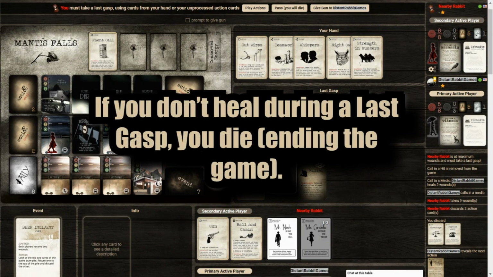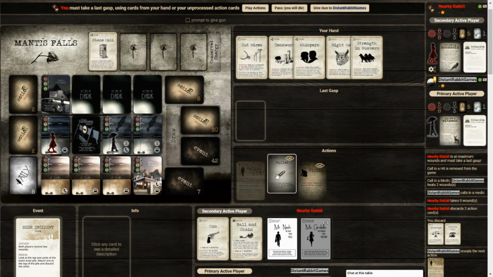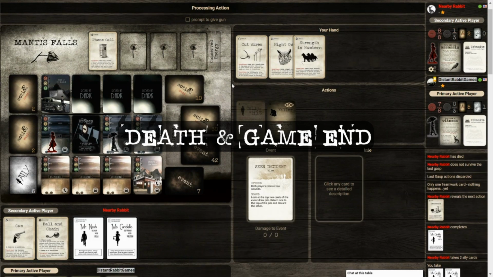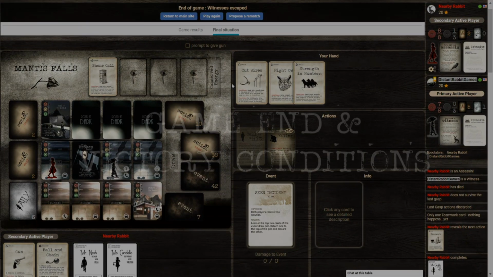I can still try and kill him during my last gasp so that I can pull out a tie, but because he's now at only 5 wounds, using my bullet to deal him 2 wounds won't be enough to get him to his maximum of 8. It's seemingly hopeless for me. Still, I'm petty, so I poach the bullet from my face-down action cards for my action play to shoot him anyway. I didn't heal, my last gasp ended with my health still at max, and so now I'm dead. If I could have gotten Adrian to his own wound maximum, then he would have to take his own last gasp to try and survive. But I didn't. He's still alive, and I'm dead, and the game is over.